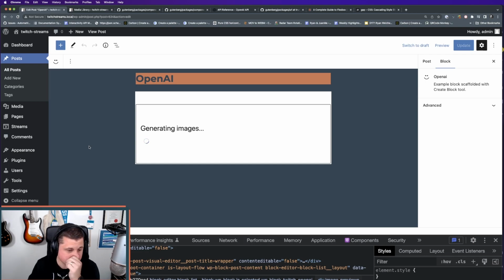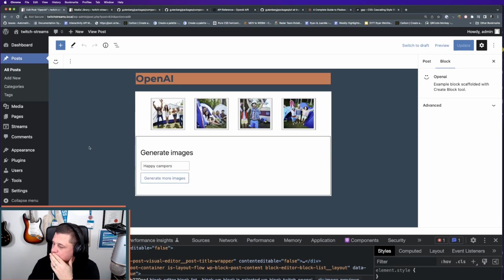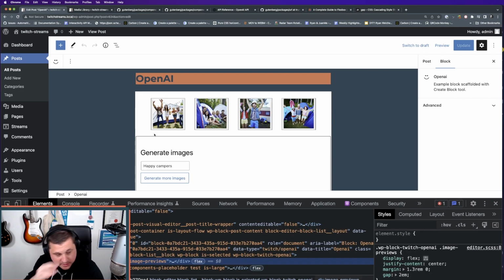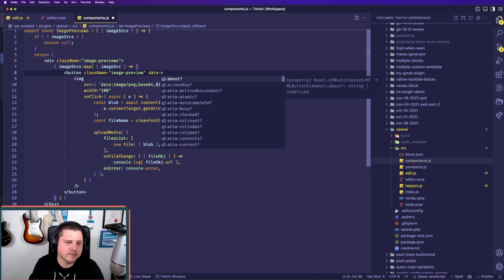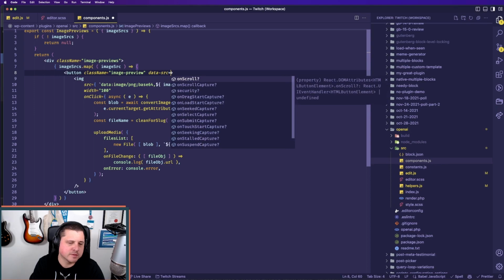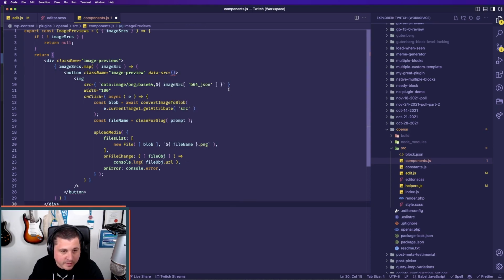I have to do a bunch of styling on the buttons, which is totally cool. All right, so I don't need those pointers anymore. So the on click's gonna have to be in here, right? But you know what I can do? Data source, and I'm going to duplicate this.